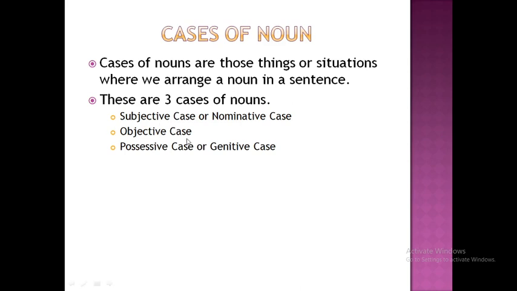And the same with objective, we remove TIVE, and it becomes object. When a noun is placed at the place of an object, it is said to be in objective case. So both the words are very much clear with their names. Subjective, subject, objective, object. Cases means the arrangement when we put the noun in the sentence. So subjective case, जब noun को subject की जगह रखा गया है. Objective case, when we put the noun at the place of object. And what is possessive case? When the noun refers to a possession.